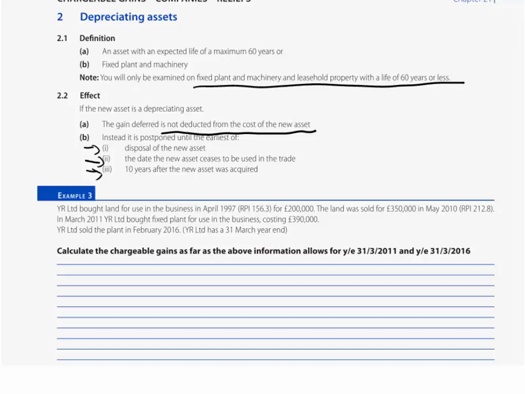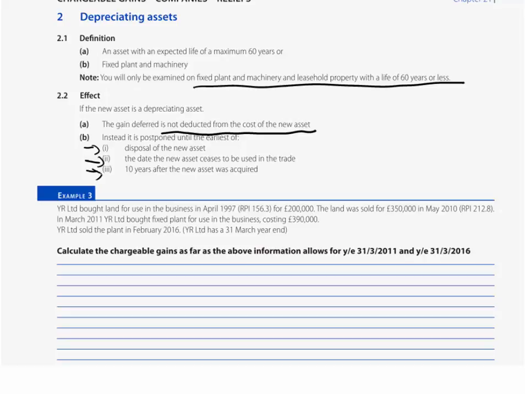Now, as we have said, if you have rollover, when you sell and buy, you roll over. The asset that you have now bought might be a freehold property that you keep for not just 10 years, but 20, 30 years for use within the trade, and it's only on its subsequent disposal that the deferred gain would crystallise. Here, we've got a very set time limit.